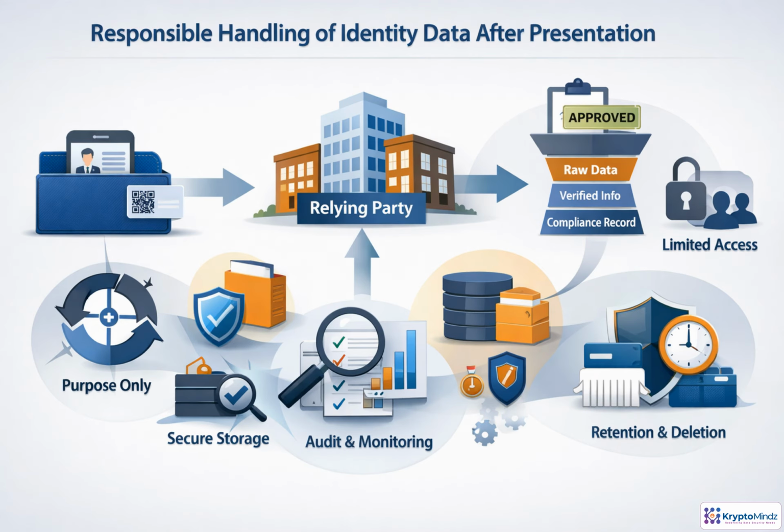Once identity data reaches your systems, the main risk shifts from verification to misuse. First, restrict processing to the exact onboarding and compliance purposes you declared. Next, separate what you store. Raw presentations, extracted attributes, verification outcomes, and compliance evidence each deserve different protection and lifetimes. Enforce least privilege access for operators, support, risk, and audit teams. And design retention and deletion rules up front, because they drive your schemas and logging strategy.